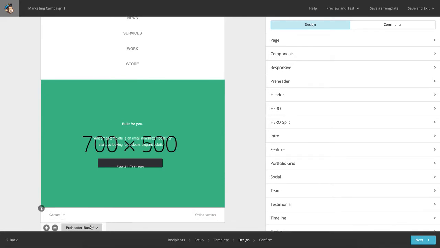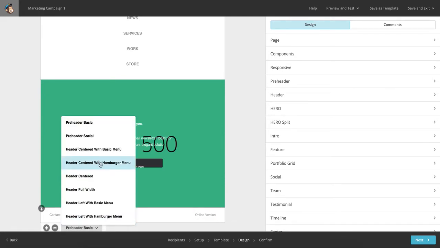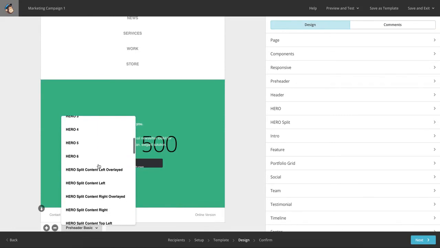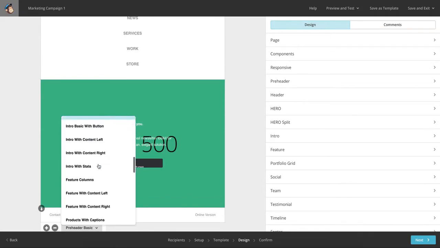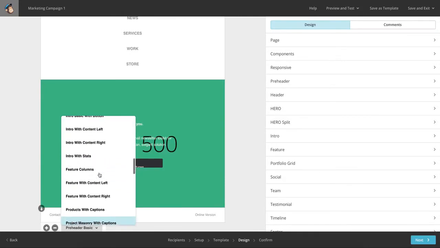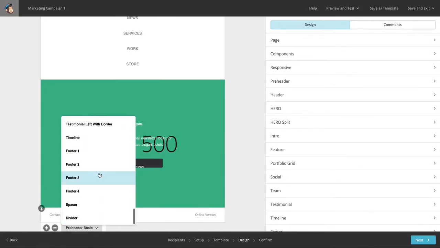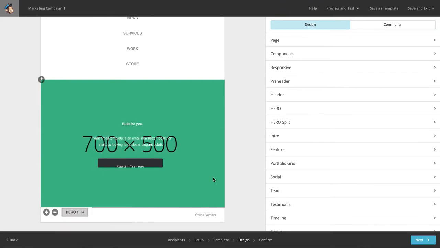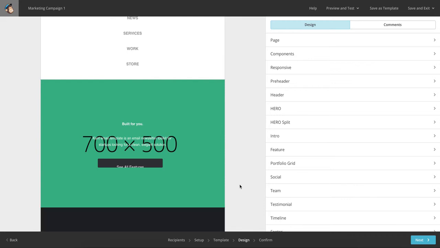So here we go, I have a fourth section here, and this time I'm going to select, let's see, actually you know what, I'm going to insert a footer to begin with. Let's see here, I'm going to insert footer 1. There we go. Again, I have the problem with the scrolling here, as you can see, so I'm going to reload in just a bit.